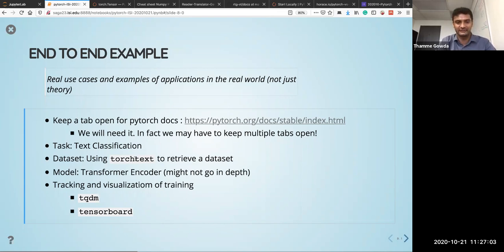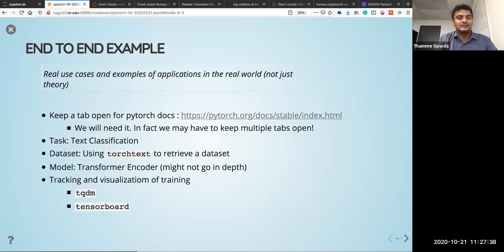I'm going to use torchtext to retrieve the data set and then go to the key part, which is how you track the training and how to visualize the training. I might not even go in depth into the transformer encoder, because explaining how the transformer works again takes an hour. But I'm trying to give you things that you can use in your code, regardless of what problem you're trying to solve or what model you're trying to use. Things like TQDM and TensorBoard are really useful.